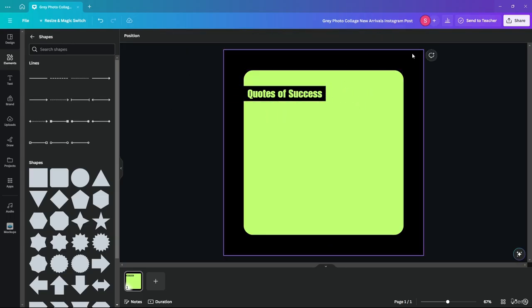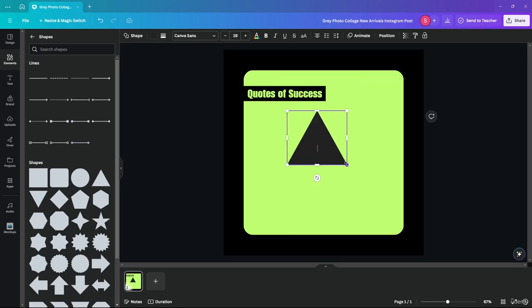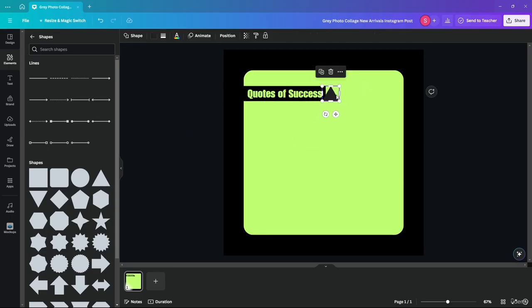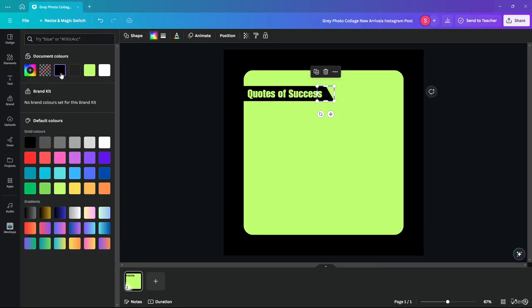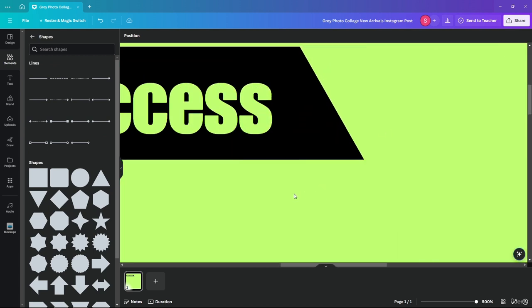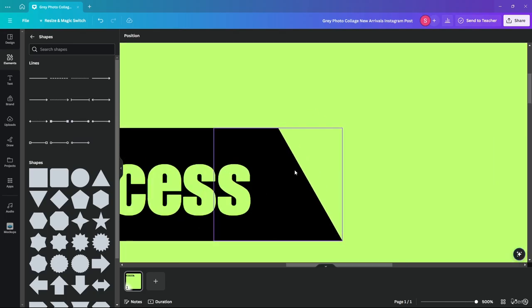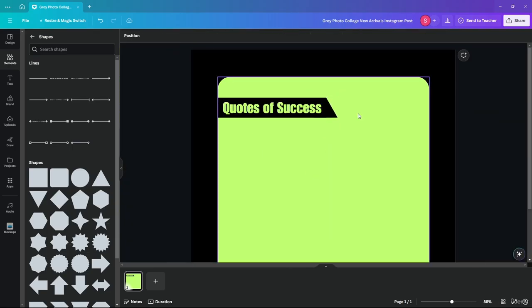Now I can make it much more design friendly by adding in, let's say, a triangle over here. I'm going to paste the triangle right over here, and we align it like that, and paste it right over here. Change the format to black. There you go. Now I'm just going to zoom in a bit to see if it matches perfectly or not. And as you can see, it matches perfectly with our rectangle over there.